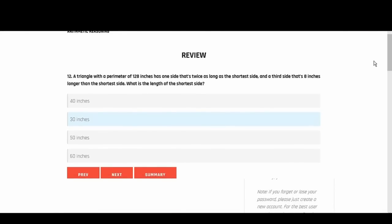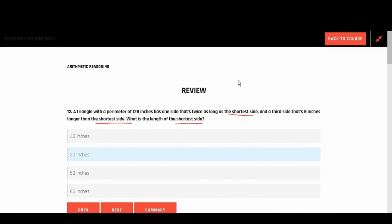Another similar problem: a triangle with a perimeter of 128 inches has one side that's twice as long as the shortest side, a third side that's 8 inches longer than the shortest side. What is the length of the shortest side? So again, this problem makes reference to the shortest side of the triangle, and all the sides are unknown. So in light of that, I'm going to represent the shortest side by x.